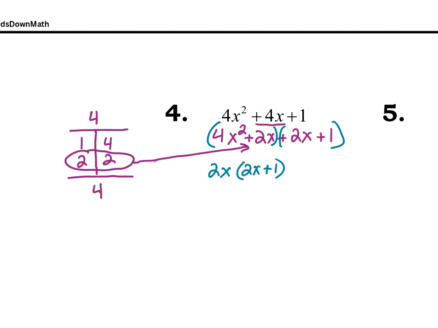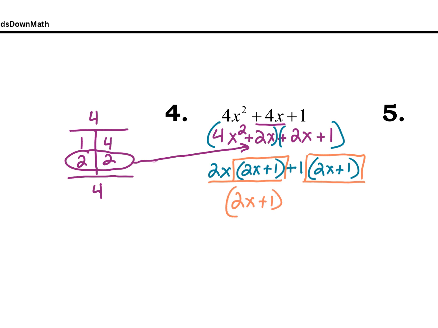Because this is positive, I'm going to make this positive here, and I'm going to factor out a 1, and now I have 2x plus 1. All right, one more step here is I need to factor out the GCF out of these two, right? And that GCF is this 2x plus 1. So I'm going to factor out 2x plus 1. When I divide each of those, I am left with this 2x and this plus 1. So we actually have 2x plus 1 again. You can write it like this, that's fine. You can also write it like this, either way.